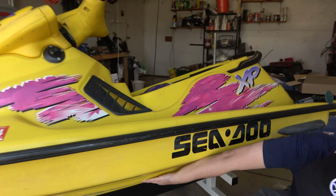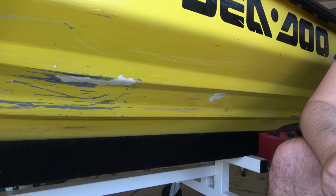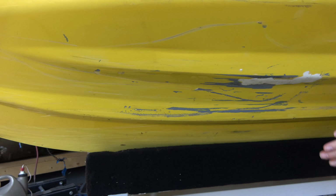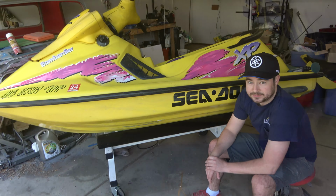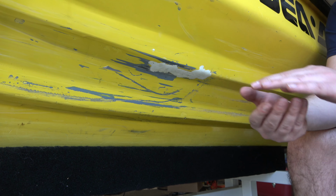So under here, this is kind of the area we think the issue is, and he bought this used. We're gonna do a couple real quick tests to try and figure out exactly where the damage is, and then we're gonna grind some of this paint and Bondo off and see the extent of it, and we'll work on the repair.